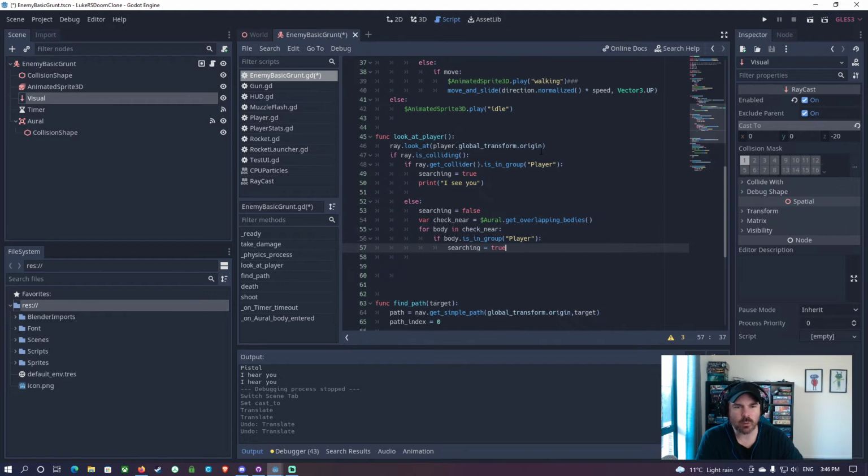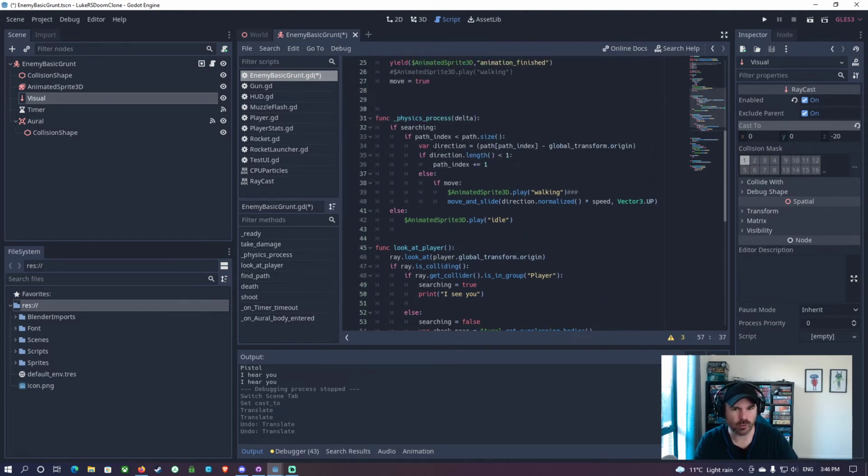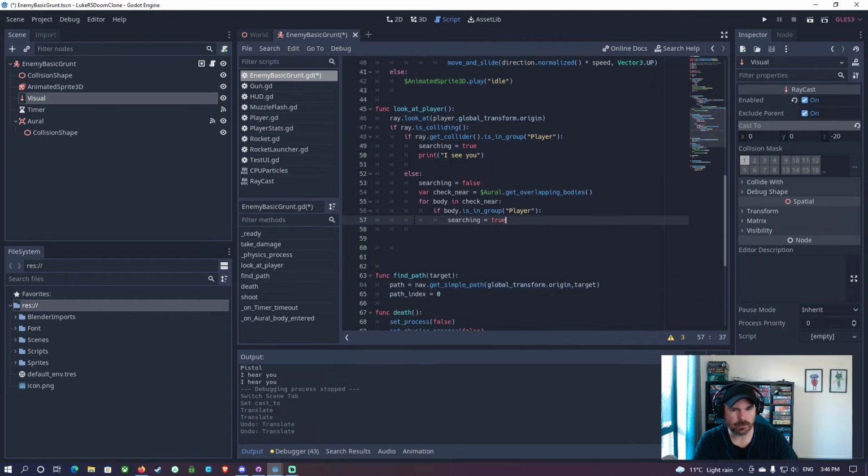So what this does, we go through this code here. It sets the ray to always look at the player. If the ray is colliding, then it's going to do this. If it's colliding with a player, then it's going to set searching equal to true. He can see the player, so he's going to go towards the player. Searching will be equal to true. And otherwise, if it doesn't see the player, we're going to automatically set searching to false.